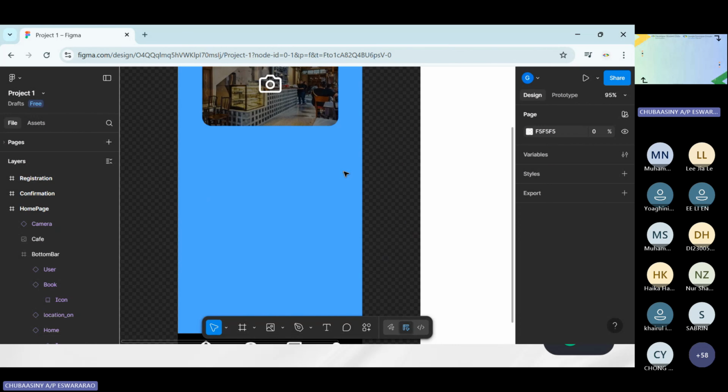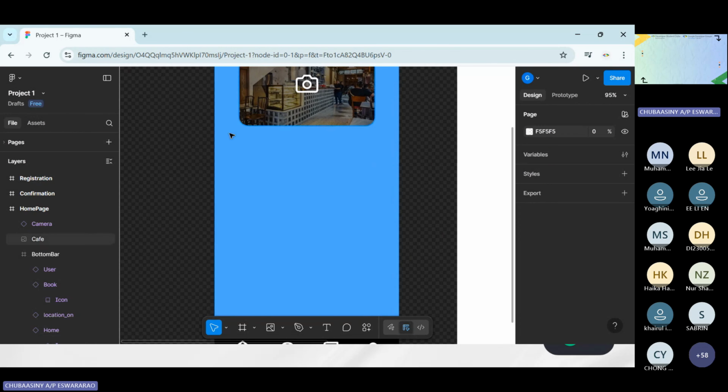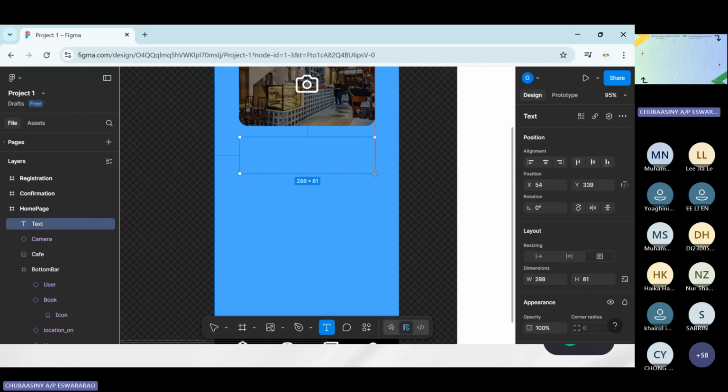Okay, next. Now we're going to have a welcome text, any text, a huge text like a title here, like a heading. So same 1, 2, 3, 4, 5, click T, create a text box, enter. For me, I will put opening soon. So I'm going to open my cafe soon.